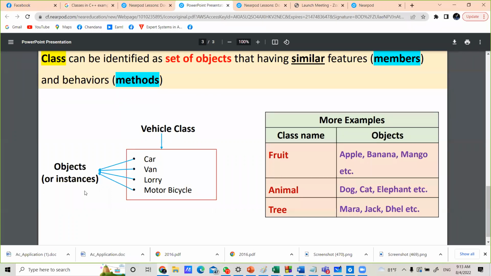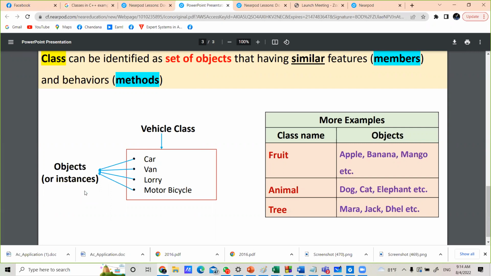Then animal. If you consider the animal class, all the animals are in this class: dog, cat, elephant, like that. Then tree, right? All the types of trees are available in this tree class.